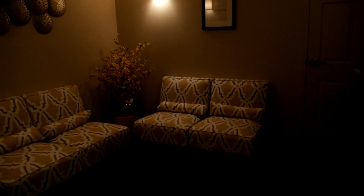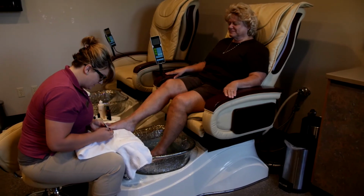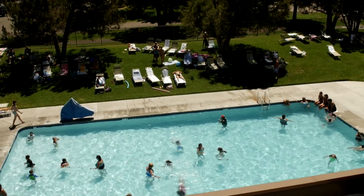You guys have a lot going on here, but I noticed you also have a spa. I'm sure your wife likes the spa. Yeah, we just remodeled the spa recently, added some more treatment rooms, made it have more of a spa feel to it. And that's another great activity as well. So send the wife to the spa, guys head out to the golf course, the kids come to the pool to play.